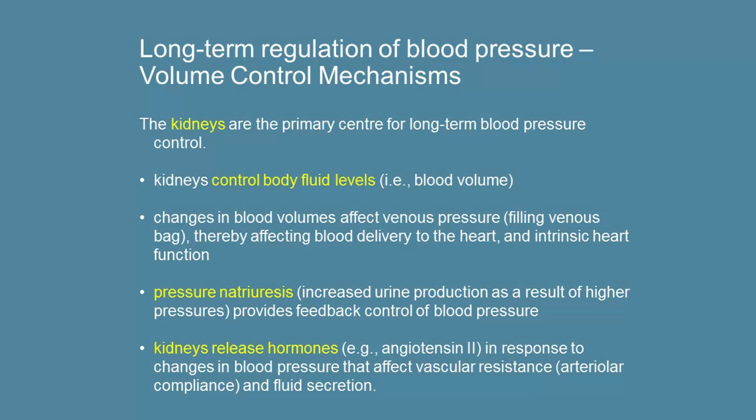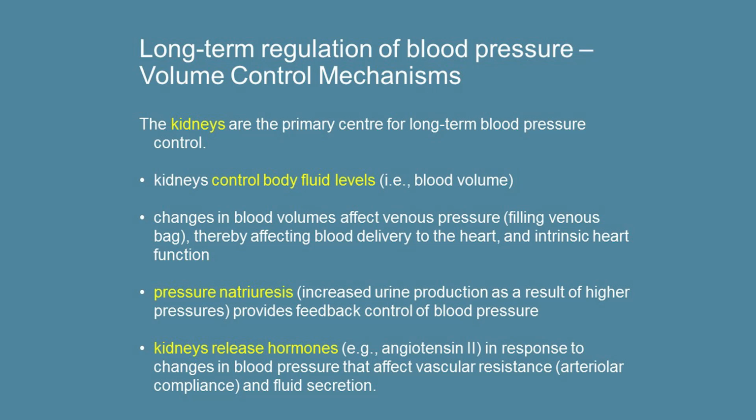Changes in blood pressure globally drive changes in pressure natriuresis. So this is the ability of the kidney to excrete more water when you've got higher blood volumes and higher pressures in the system. That's one of the important roles of the kidney: when you've got high pressure, it squeezes out more water so that it can be excreted.